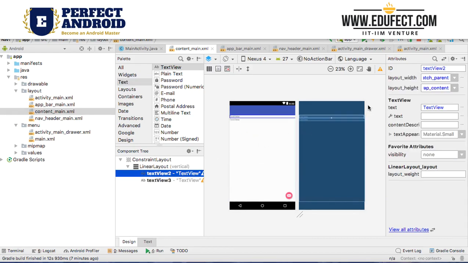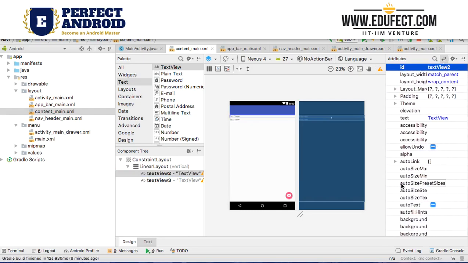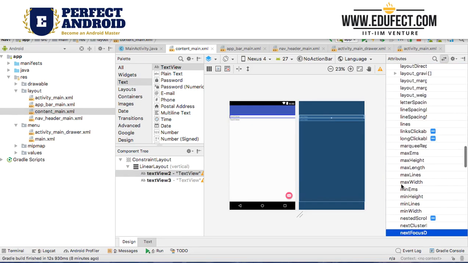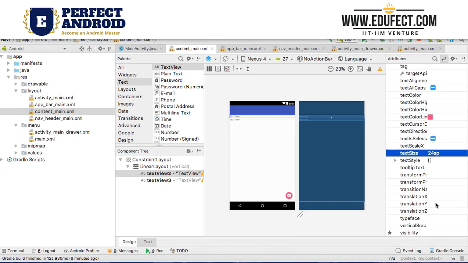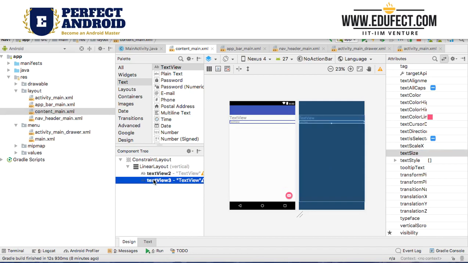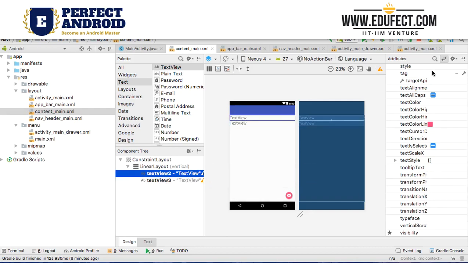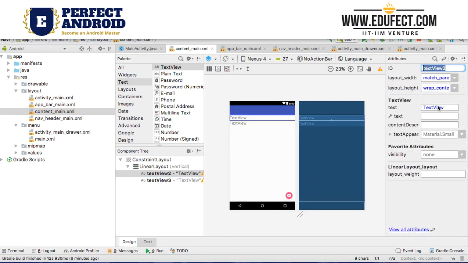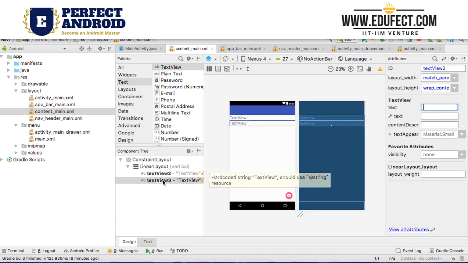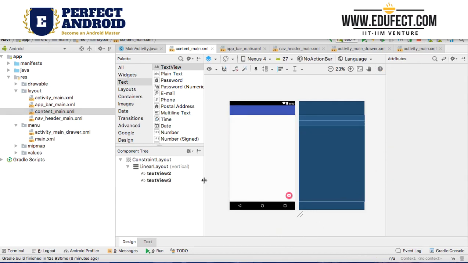And we will just increase the text size of all these text views so that it is really visible. So let's just make them say 24. And the initial text of these text views, we are just making it empty. So what we will show here is that whenever a navigation drawer item is clicked, we will change the texts here. So now with this, our design is complete.